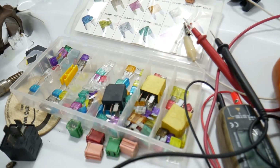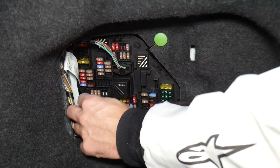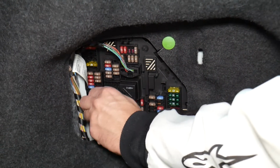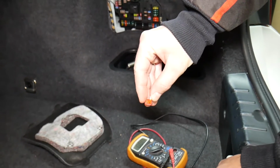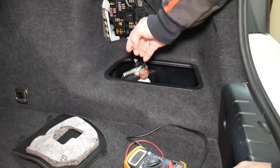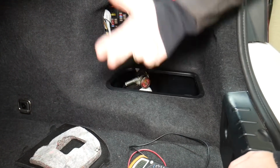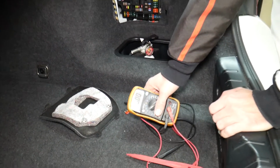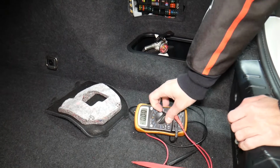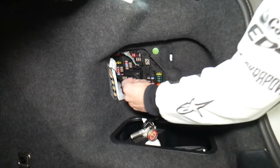But before we continue, let's explain quickly why it's always a good idea to test fuses and relays. Fuses, guys, sometimes are really hard to know if they're burnt or not. For instance, I'm going to pull one fuse here, okay, and sometimes you cannot clearly see if they're good or bad. And let's say you think you have a good fuse, you put it back in and you end up having problems again, and you spend time, money, you buy parts, diagnostics, you pay for services that you don't need, guys. You practically wasted your money. So all you have to do is check your fuses, that way you don't waste money. So always test your fuses, even if you think it's good, always test it. It even happened to us, guys, and we work on cars all the time.